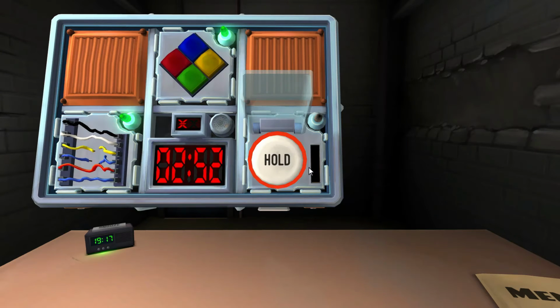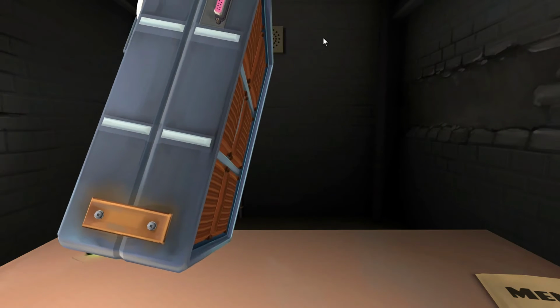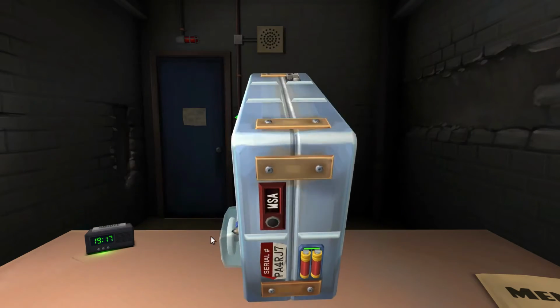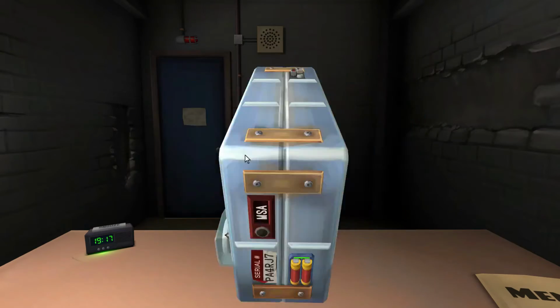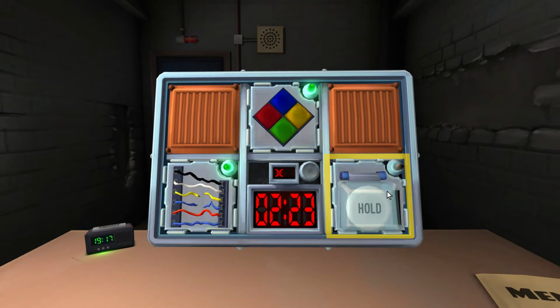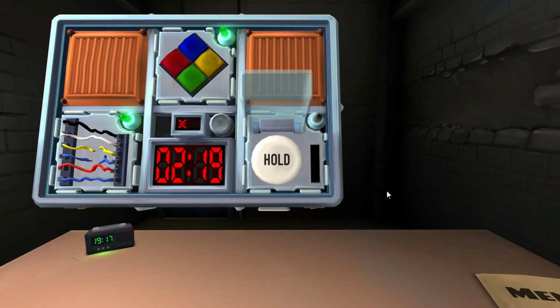Okay, nice. Now we've got a white button that says hold. Is there a lit indicator labeled color on the side of the bomb? Labeled what? Spell it out for me. C-A-R. No. So obviously none of the rest of the steps here apply. Hold the button and refer to releasing the button. I'm guessing this is press release.